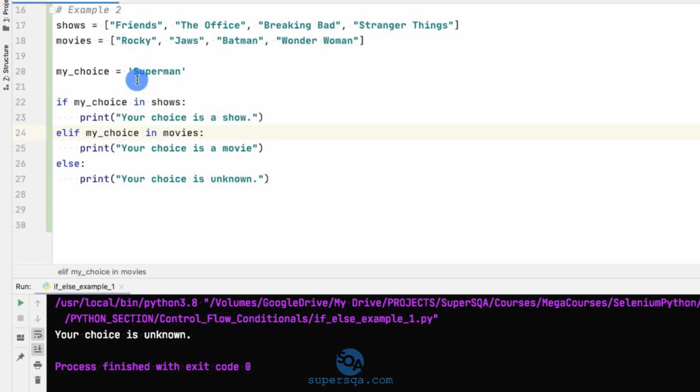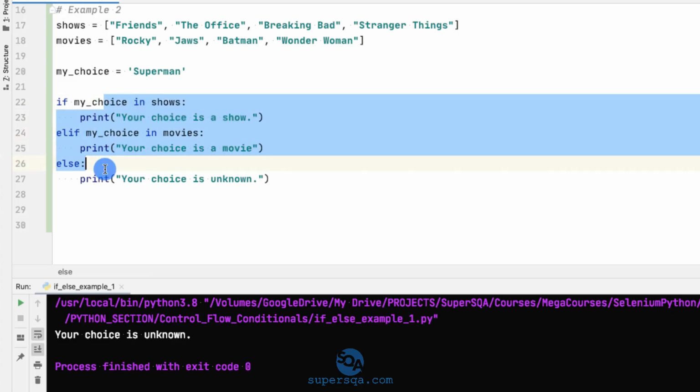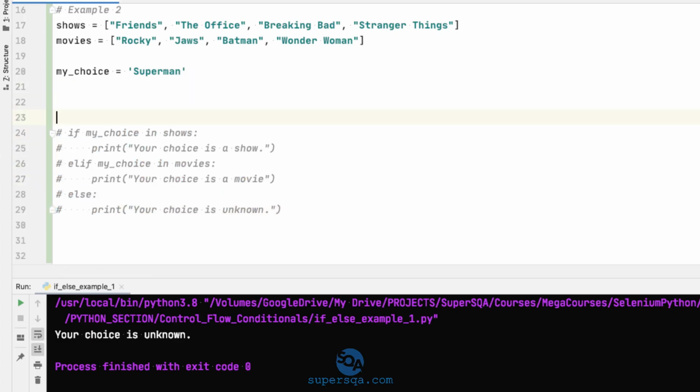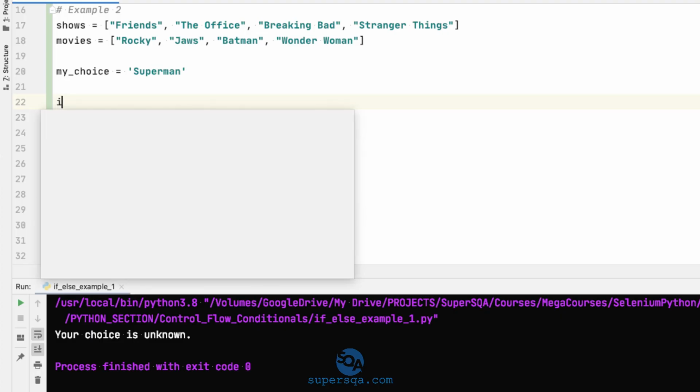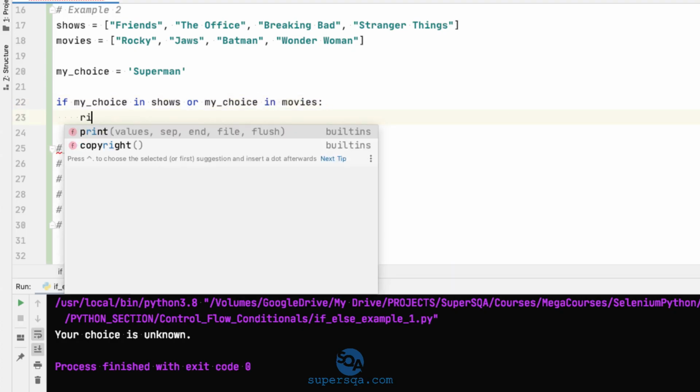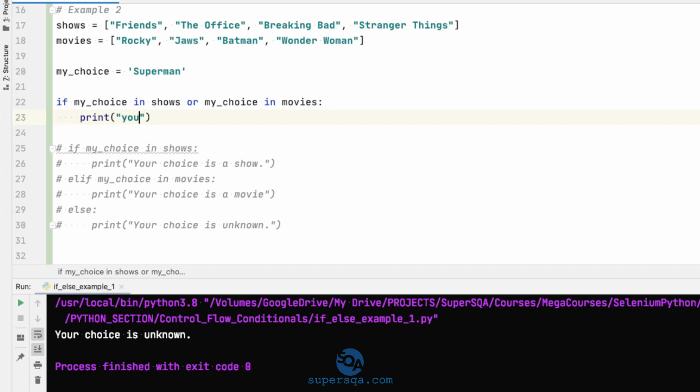So that is if we want to say specifically, tell them it's a show or it's a movie. What if we just want to validate that this choice exists? So you can just check. Let me comment this out. In fact, let me put it here. It's easy to see. So I can say if my choice in shows or my choice in movies, then I can say print your choice is valid.